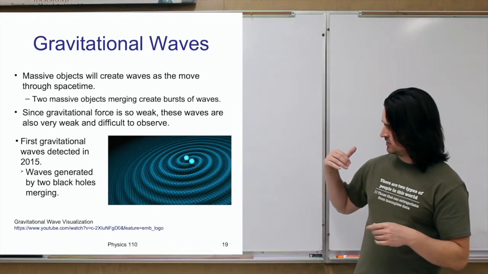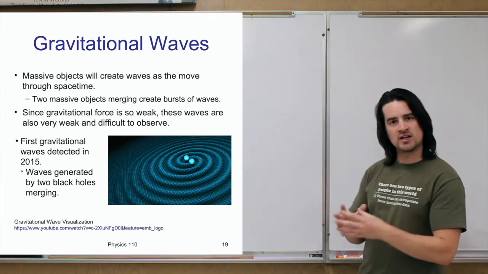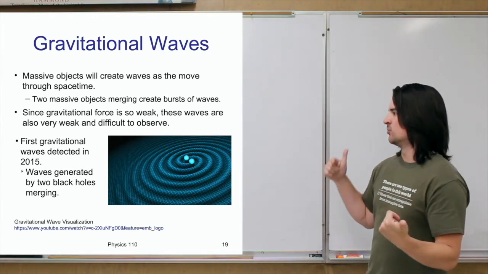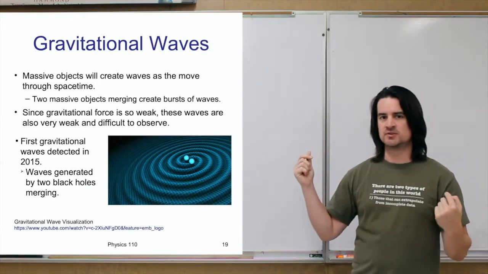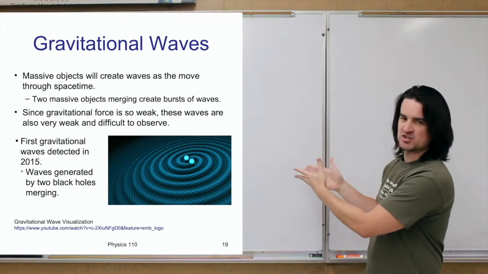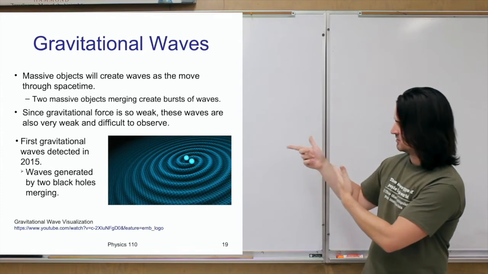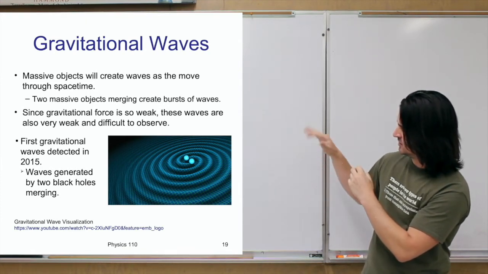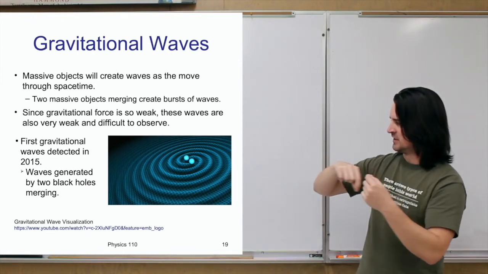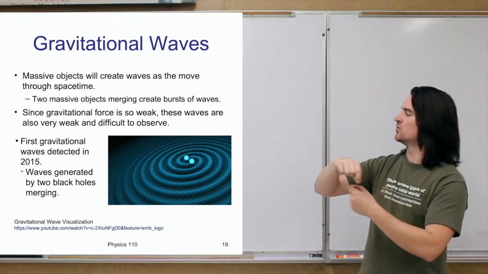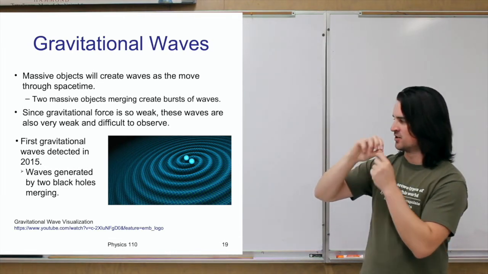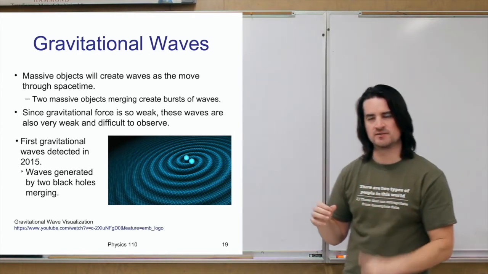And that event that caused gravitational waves large enough for us to detect was actually the merging of two black holes. So two black holes, like the image here, imagine each one of these is a black hole, and it's a visualization because you wouldn't be able to see the black hole. You wouldn't be able to see that tannish or turquoise color. But the black holes are circling each other, and then eventually they slowly close in on each other, and finally they merge, and we get this burst of gravitational waves.